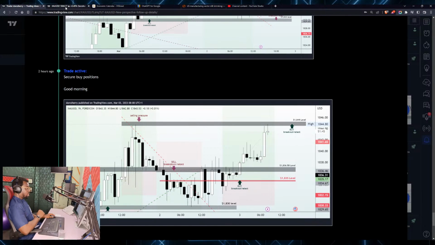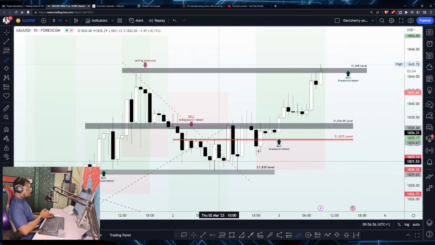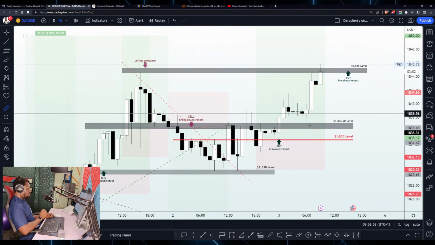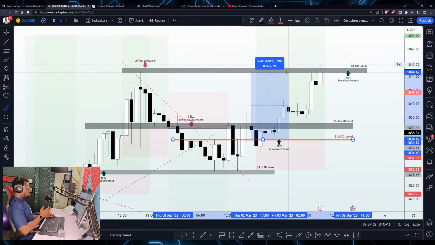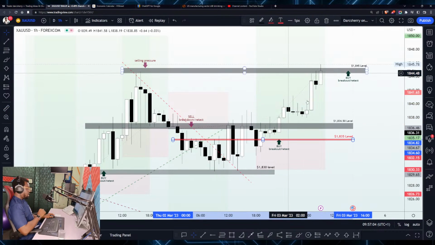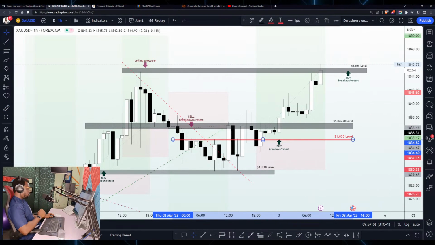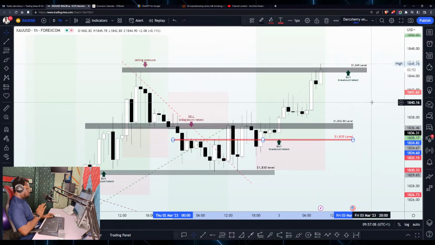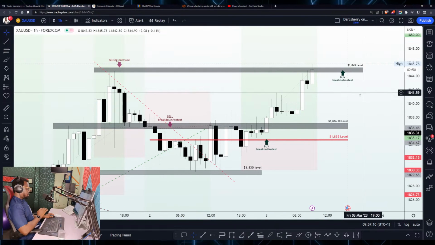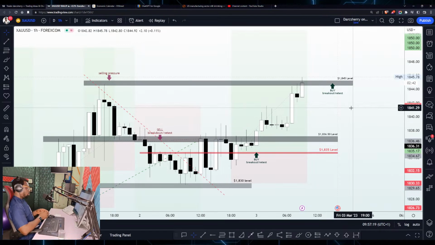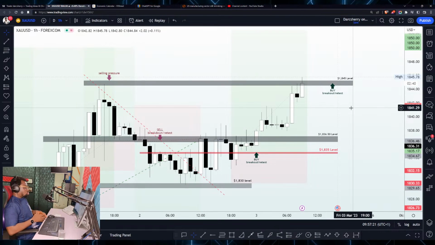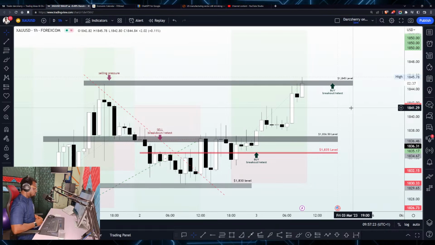Price action broke out of that structure, and at this point, if you joined at any of the structure, you would currently be running with approximately 1,000 pips in profit. Now, with the current situation we have right now, congratulations to you if you took advantage of that buy opportunity there. So what we want to be doing right now is to secure this current position. We don't want to lose out on whatever we had made so far.